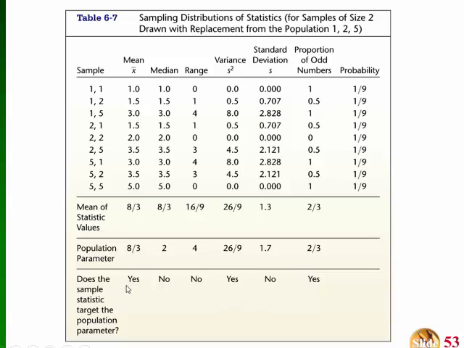So these 3 things, our mean, our variance, and our proportion, would be the 3 statistics that we're going to focus on and be able to use to make inferences about the population parameter, because it looks like it can match up for us. Okay? So that's the whole idea behind the sampling distributions, is to figure out which statistics would best match our parameters.